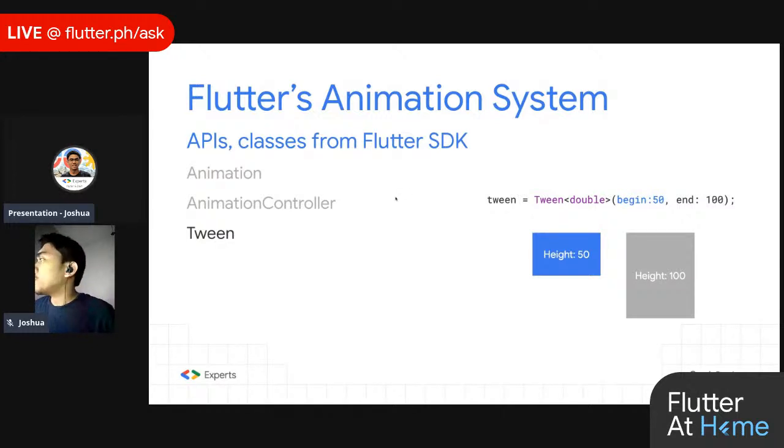This is just a tween between an ending and a beginning value. First one is the height of an object is 50, and if we use explicitly animated widgets with the help of animation controller, we could simply translate this specific object to 100 smoothly. The change in the height of the object will be interpolated during runtime for you.